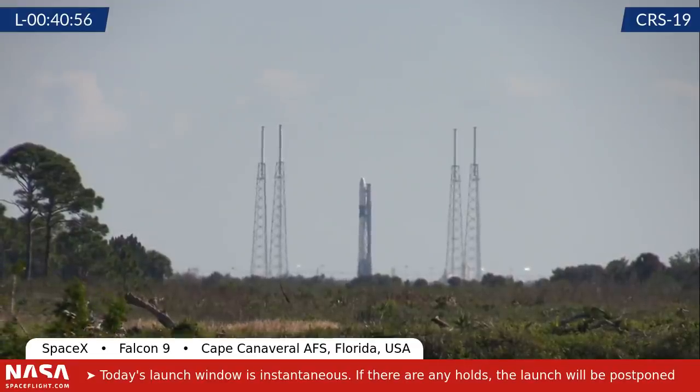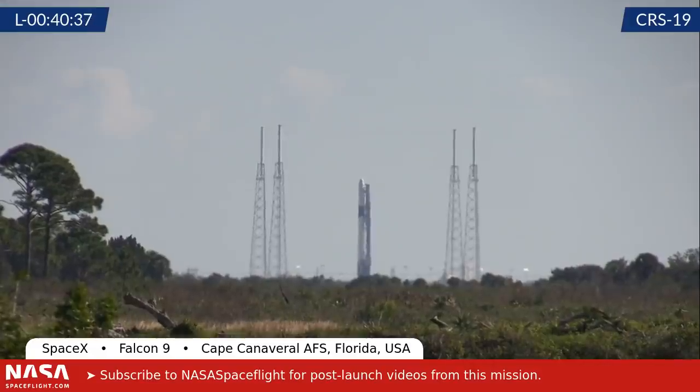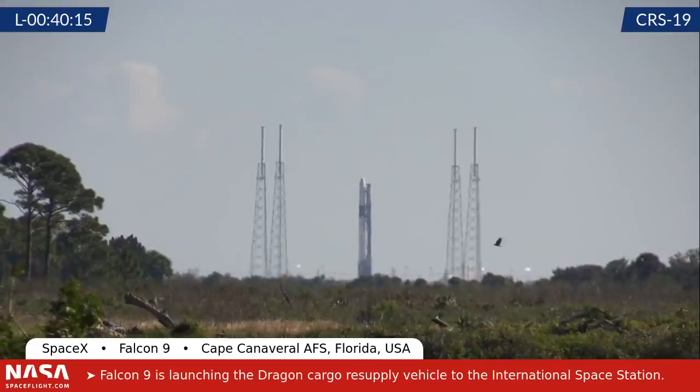Reminder, propellant load and launch go, no-go polls open for you by this time. All right. And they are conducting their go, no-go for propellant load poll at this time. This is a good time to mention that the polls for Falcon 9 are not audio polls. People are not sitting at their consoles calling out go, no-go conditions. It's all automated. So they're just monitoring their systems and making sure that everything is indeed ready for the start of propellant loading.